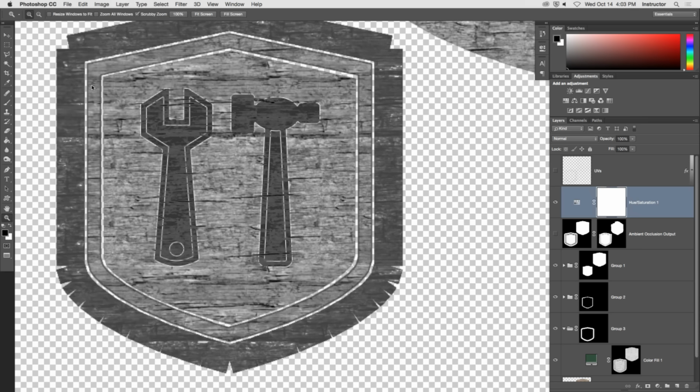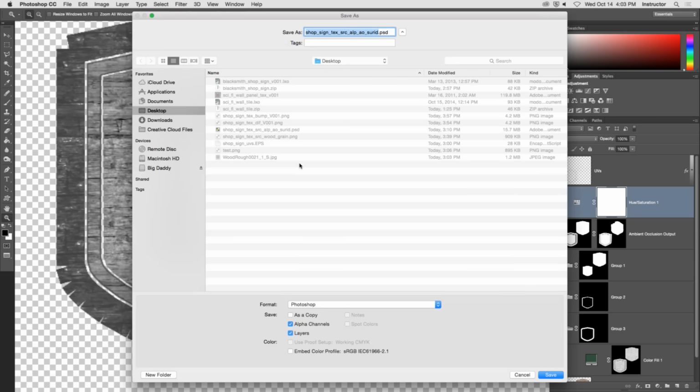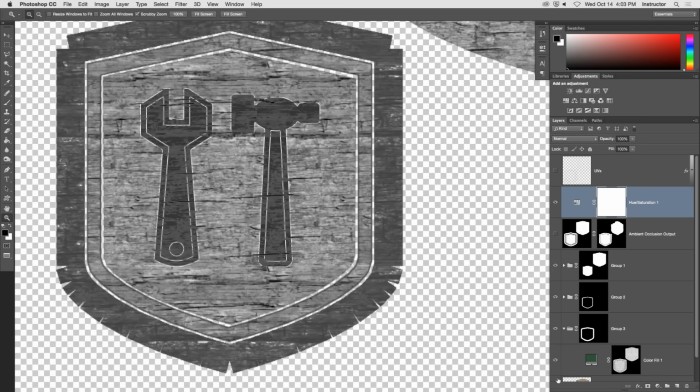So first things first, File, Save As. Okay, this is no longer source stuff. This is a bump VO1. There we go. All right, so a new version of our Photoshop document, a separate version. The previous one was just the diffuse colors. Now we're working on a Photoshop document where we can go in and begin to monkey and play with all this information to get what we want.